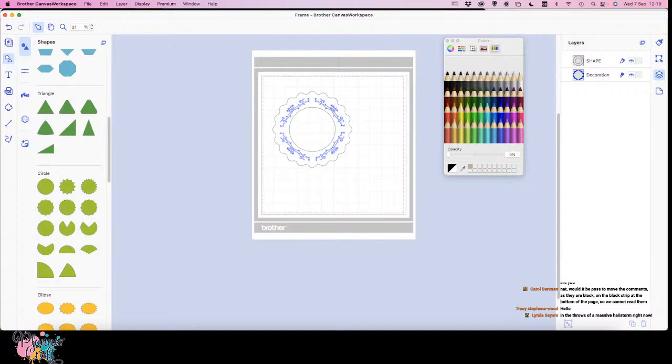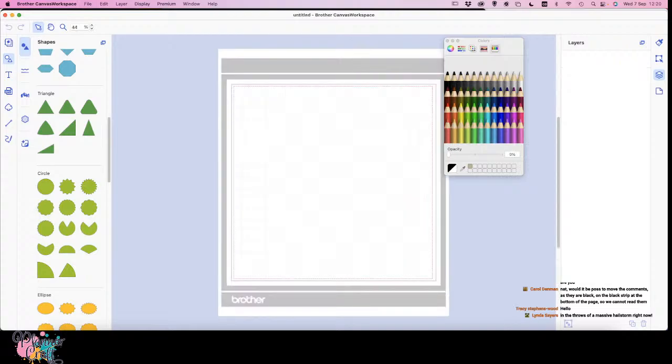So one thing that I haven't shown you in terms of Canvas is how to work with what we did yesterday. So I'm going to do that very quickly. So I'll start a new document so that we can have a fresh start.